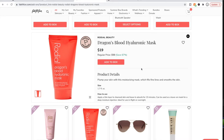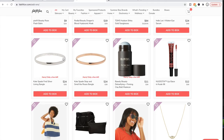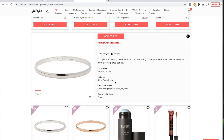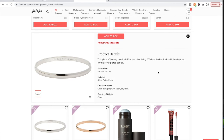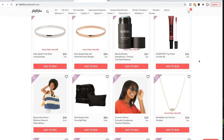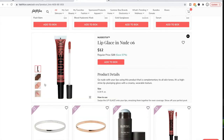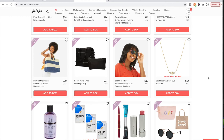People who commented said they really like the Dragon's Blood mask from Rodial Beauty, though one person said it aggravated her rosacea. The Kate Spade jewelry — honestly it just looks like the same cheap stuff. It says silver-plated metal made in China, $24 — they're just selling the name. I have the lip gloss and it's a nice lip gloss — I got it in a Trend Mood box, which was actually a good box overall.